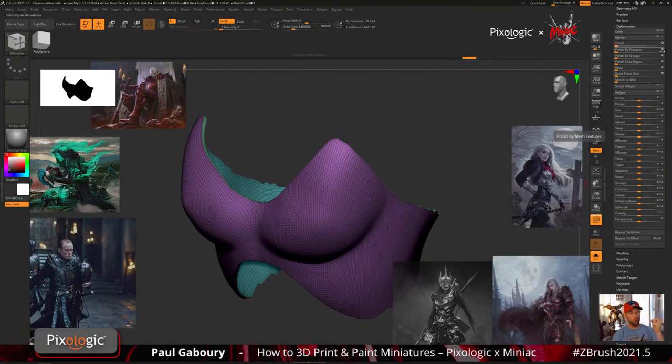So the difference between the closed circle and open circle is when you're closed circle, it's only polishing the areas where polygroups are meeting. So wherever the polygroups are touching, that's what gets polished. Nothing else is really being touched. So think about it in a silhouette. Your silhouette's not really getting destroyed. Just like if I made a fist, no matter where I move this in the camera, it's a fist, right?